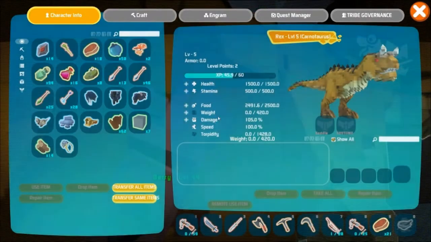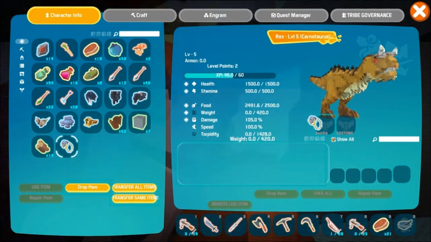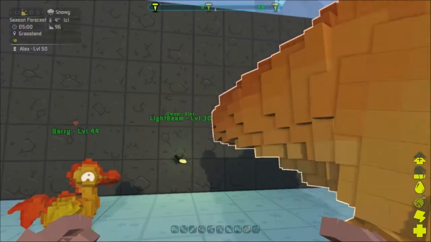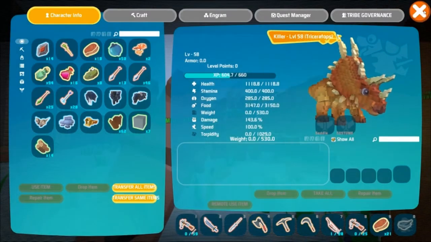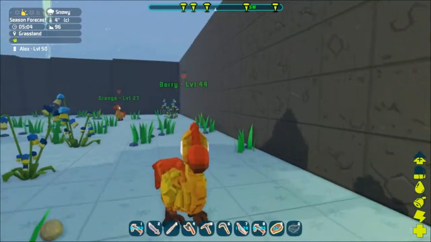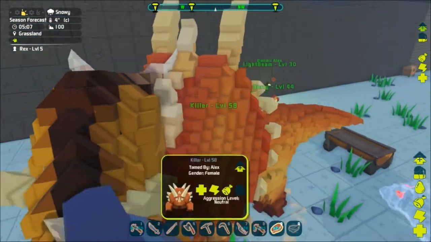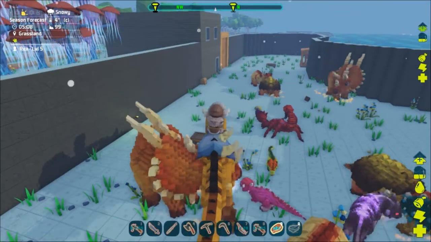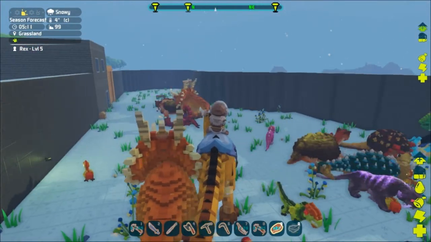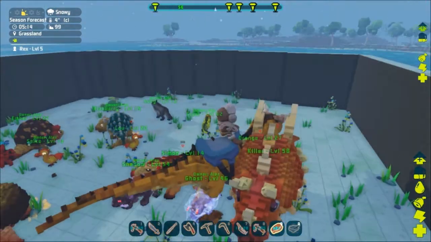E. There we go. Oh, what should we level up? Let's just put your saddle on you. What should we level up? Your health? Yeah, why not? Okay. Oh, wait, your peaches. No. Rex, where did you go now? You're such a fast dinosaur. Hi. Oh. Can you not? Okay, we're stuck on all the other creatures.